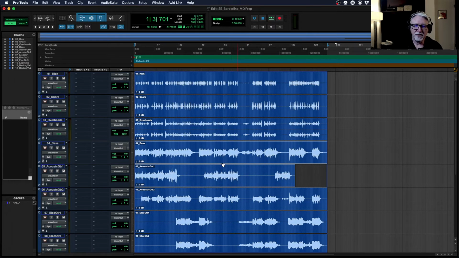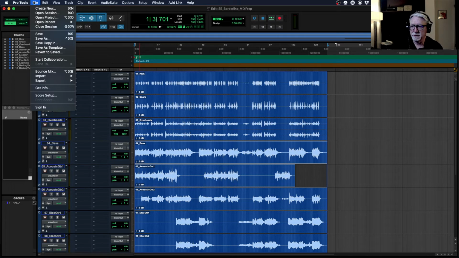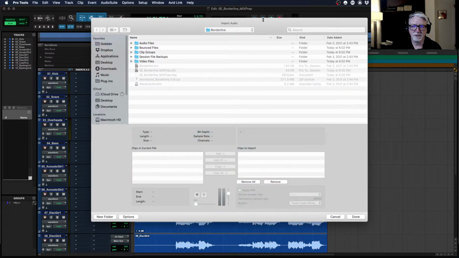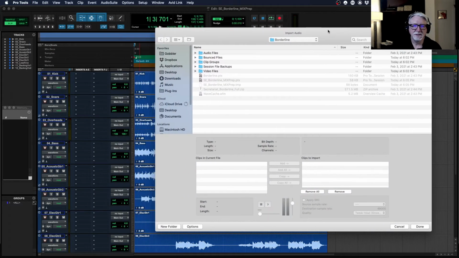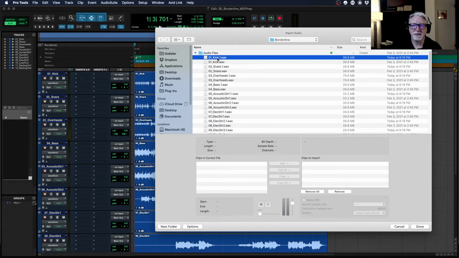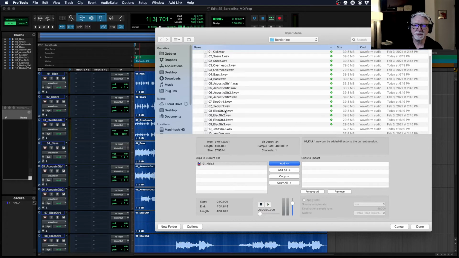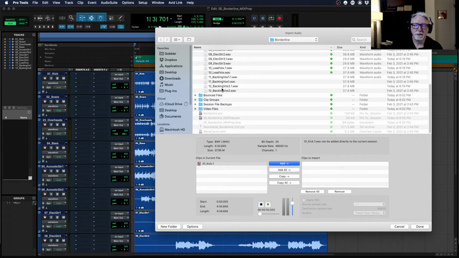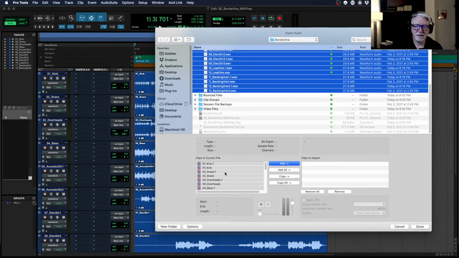Okay. The third way to do this is to use the File menu and use the Import Audio function. And I'll just show that to you quickly. So when you get the Import Audio dialog box, like we have here, once again, you would navigate to where the files are, make a selection, and then add them to the session.